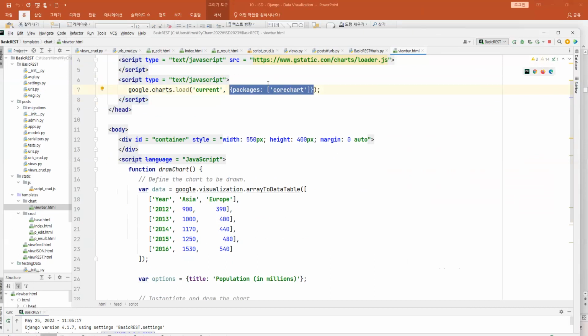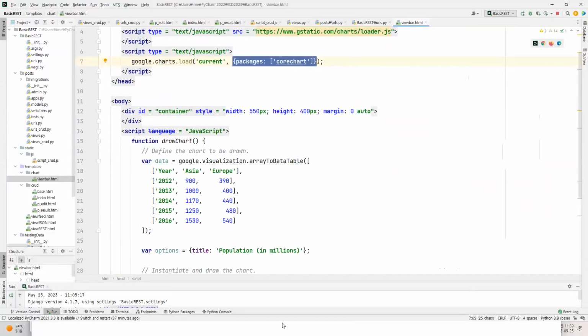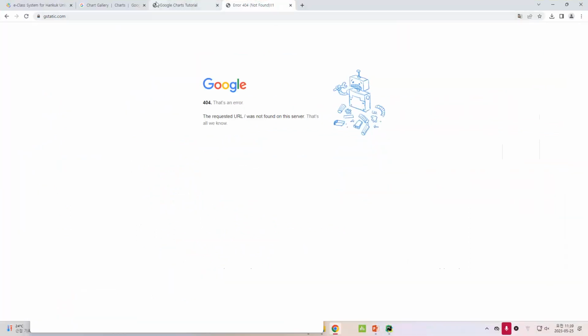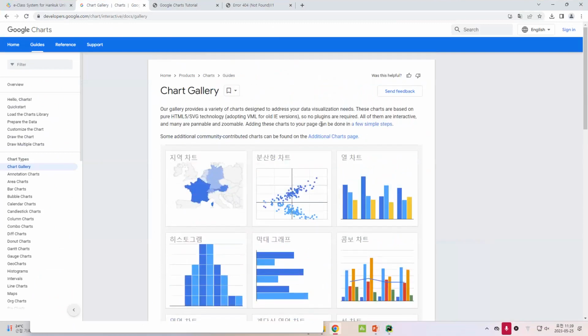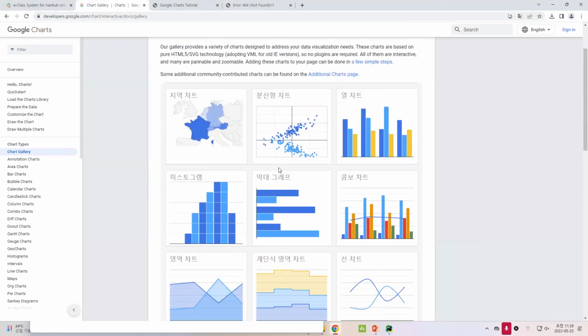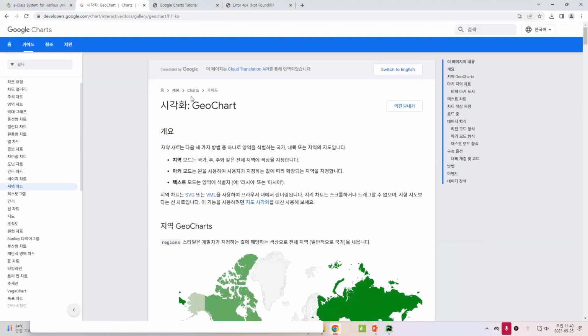Some core charts are available, like what you saw before. So yeah, we can say this is the core chart. I don't know what the English is for geochart. Still in Korean.